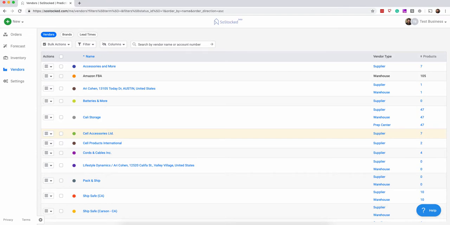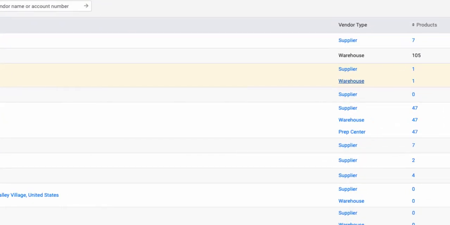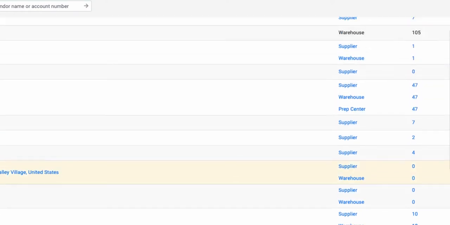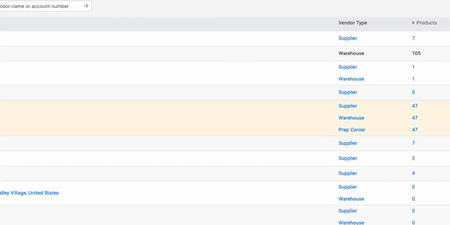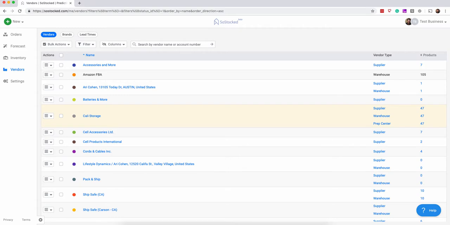Amazon provides those addresses, and what we do is we'll pull them in, and if anybody's in the United States, we automatically assume that they're either a supplier or a warehouse, and typically if they're overseas or out of the United States or Canada, we'll assume they're a supplier. So we're going to automatically assign some products and certain statuses, such as supplier or warehouse, over here in the vendor type, to these different vendors. A vendor can be anybody from a supplier, a warehouse, a prep center, or a freight forwarder.